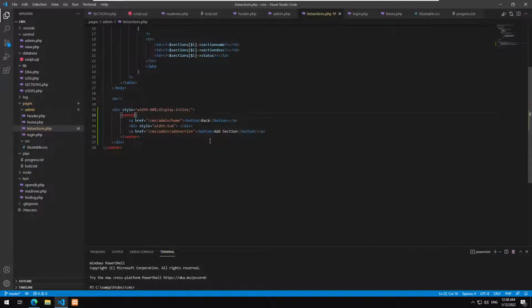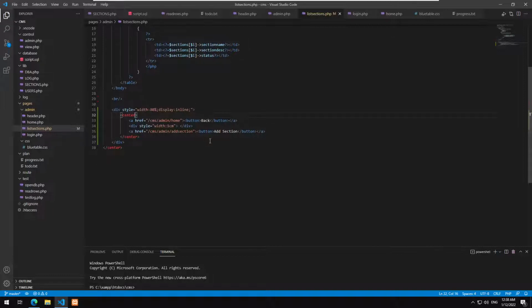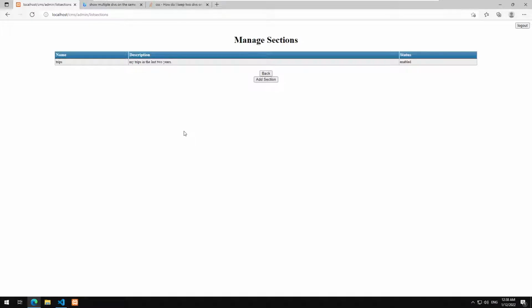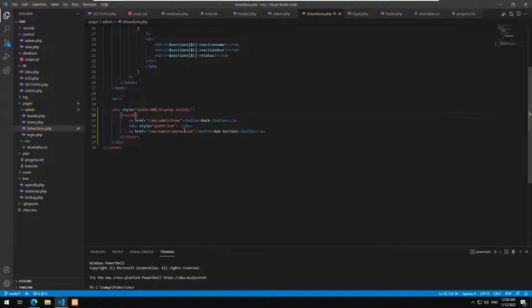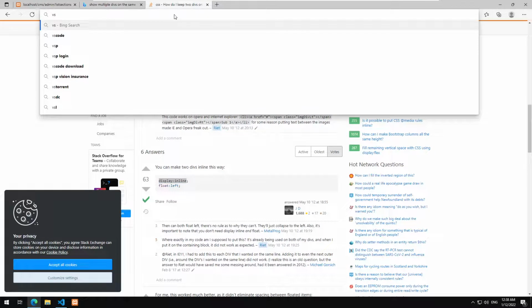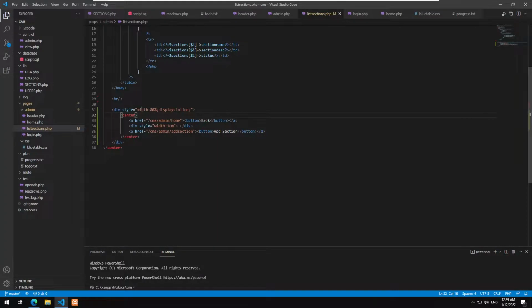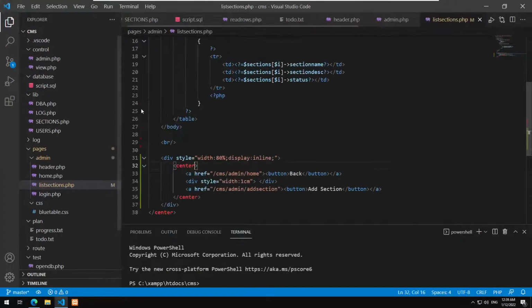In many cases, they just do stuff without you wanting them to. Anyway, so Visual Studio Code, increase font size. It's Command plus. Okay, so Command. Wait, what plus? Oh, I see. Good. Yeah, this looks nice now.